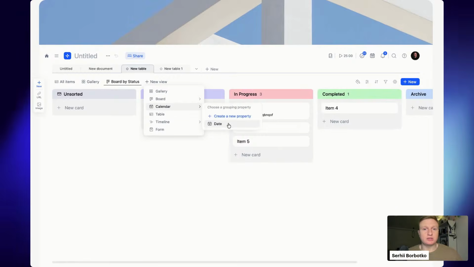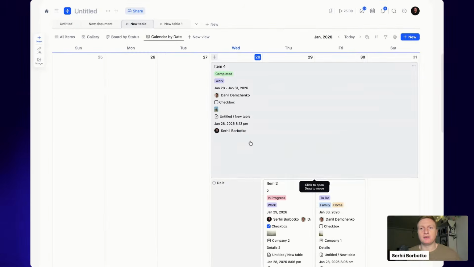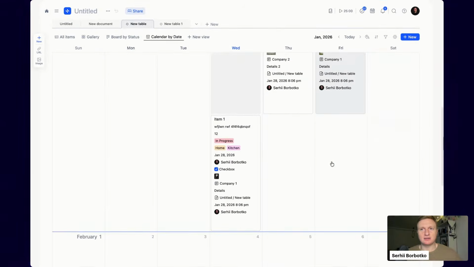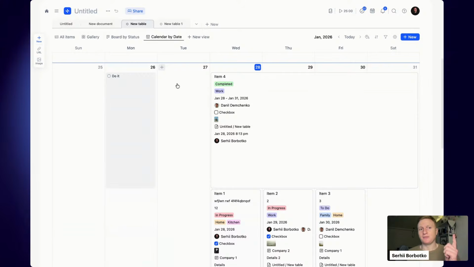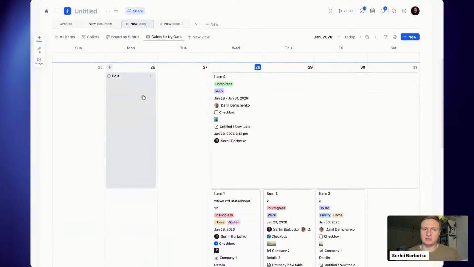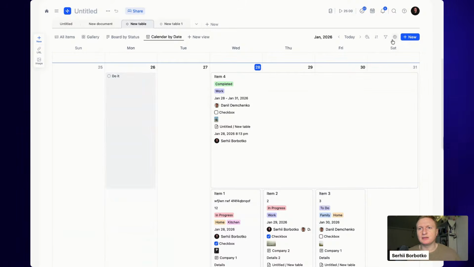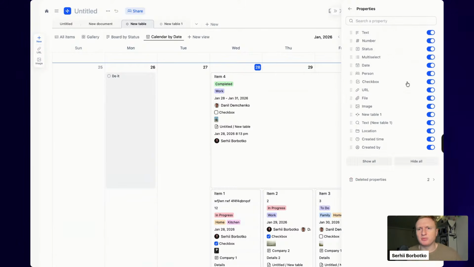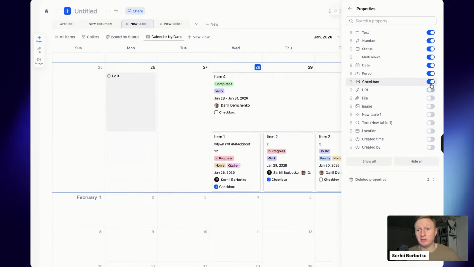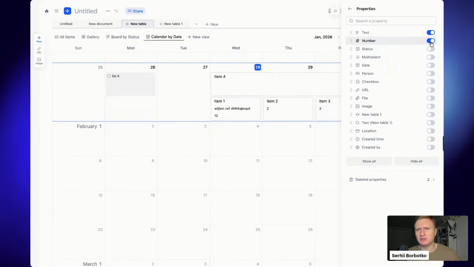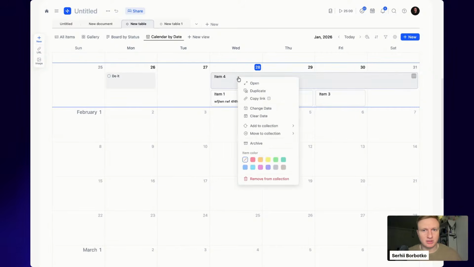We have a calendar view that we can use by date. As you can see, we have different dates, and we also have tasks inside. So Stacy, answering your question, you can find a task over here, but that's not the best approach, of course. Because we have created a lot of properties, our collections are super big and not visually appealing, but you can turn off everything that you do not need, and you will have something more visually appealing.